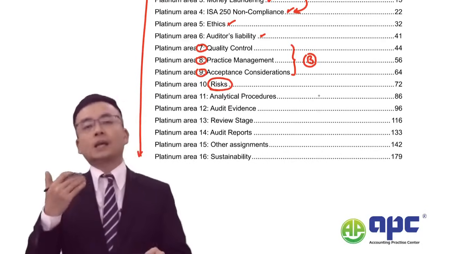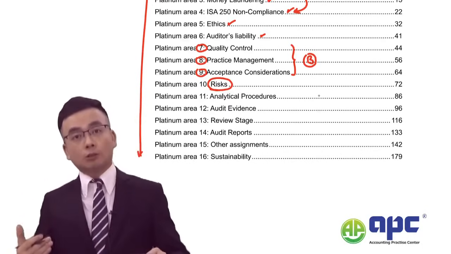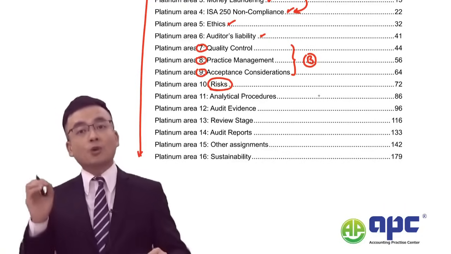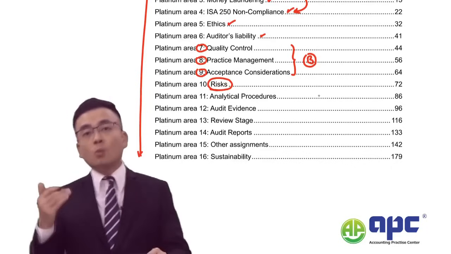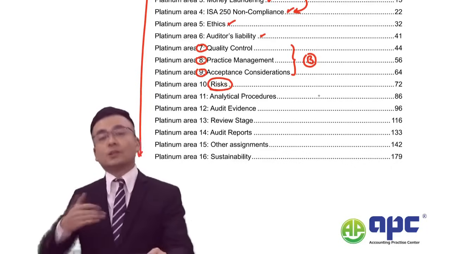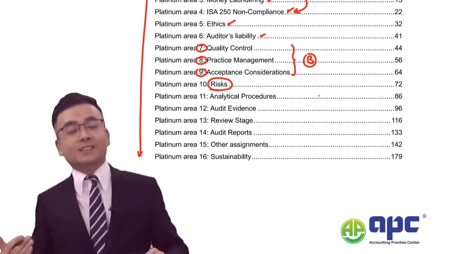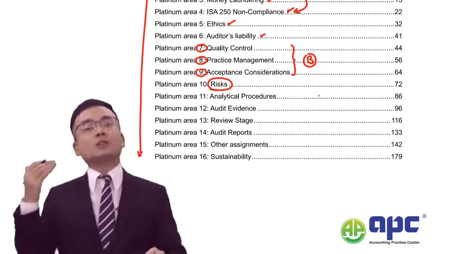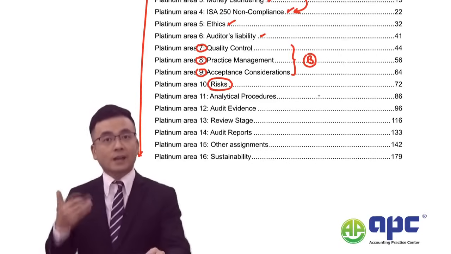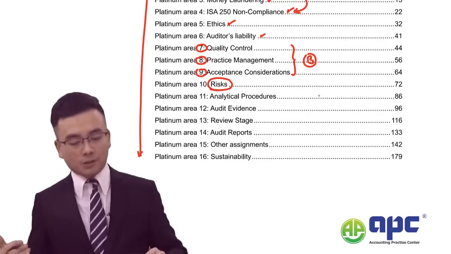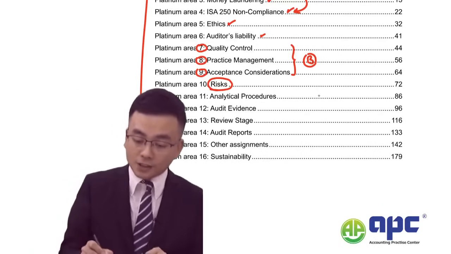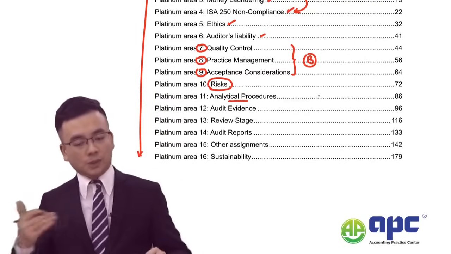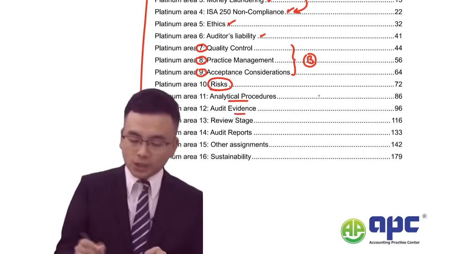So including the business risk and the audit risk and even the risk of material misstatement. I will show you exactly what paragraphs we need to use, and I will show you exactly how we comment on the materiality at the very first start to make sure that you will get a solid 3 marks on that.